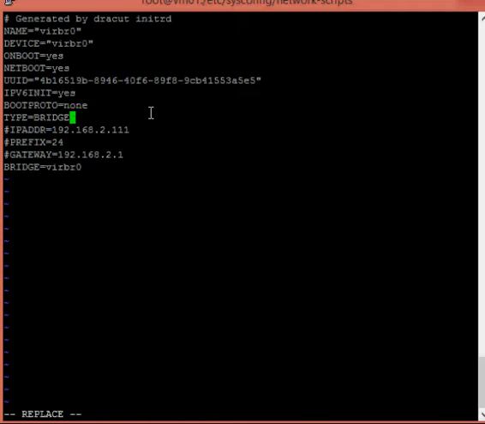And now we will enable the IP address, remove the hash, so that our bridge network will work fine. And let's save the file.